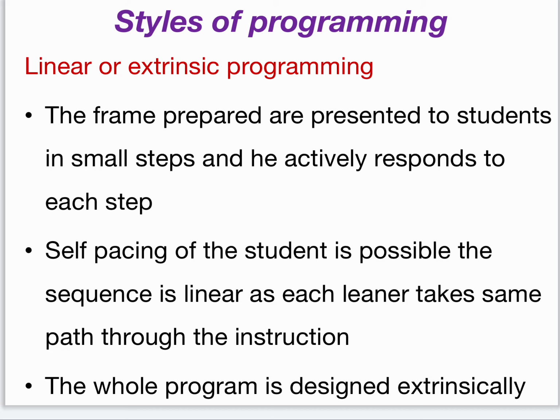Then we have linear or extrinsic program. In linear or extrinsic program, the frames prepared are presented to the students in small steps. He actively responds to each step. Self-pacing of the student is possible. The sequence is linear as each learner takes the same path through the instruction. Like we have an organized frame which is divided into small steps. Each student will have the same path, or he has to go through the same lessons in a linear fashion. The whole program is designed extrinsically.